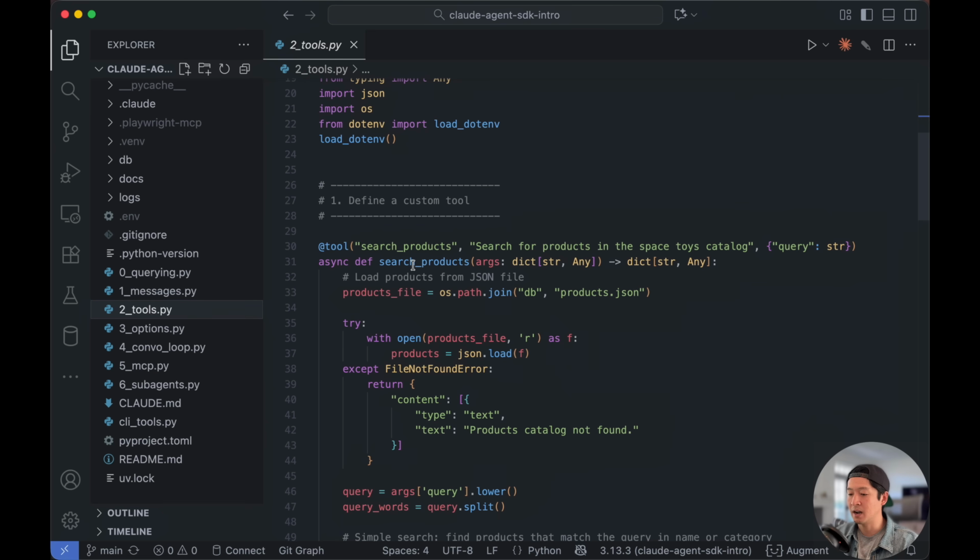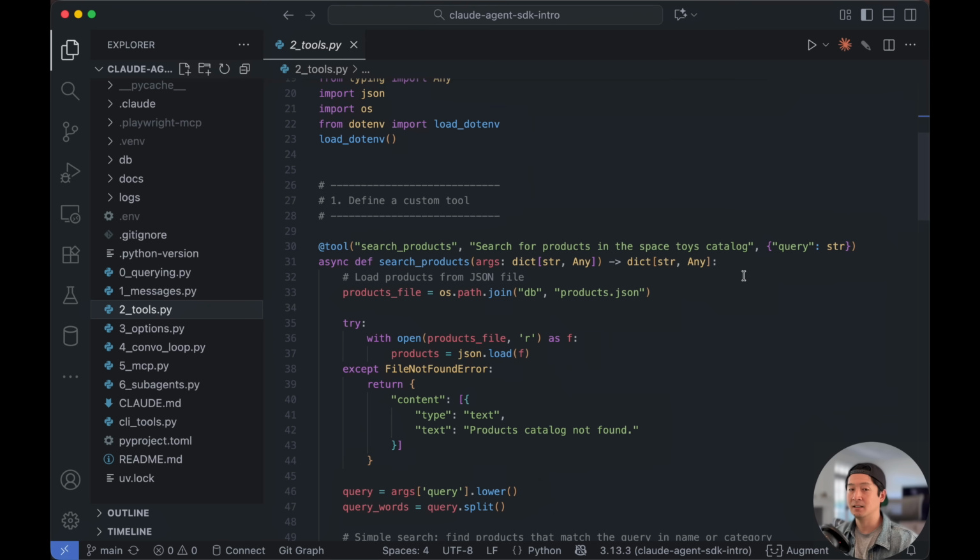This search products tool takes in an args parameter, which is going to be a dictionary with our input arguments, and then it's going to return a dictionary as well. And this is just the convention of how it's done with the Agent SDK. You always want to follow this pattern where you're just specifying a general args dictionary.